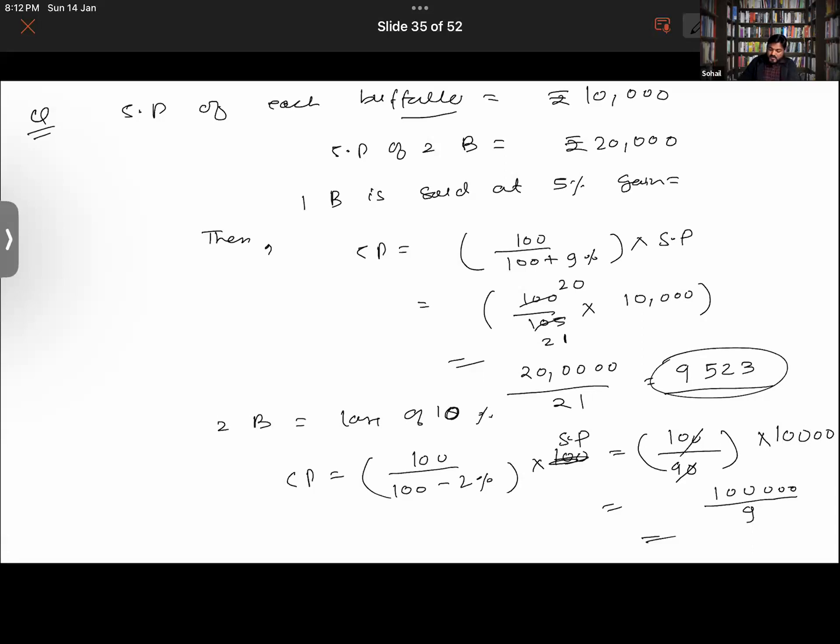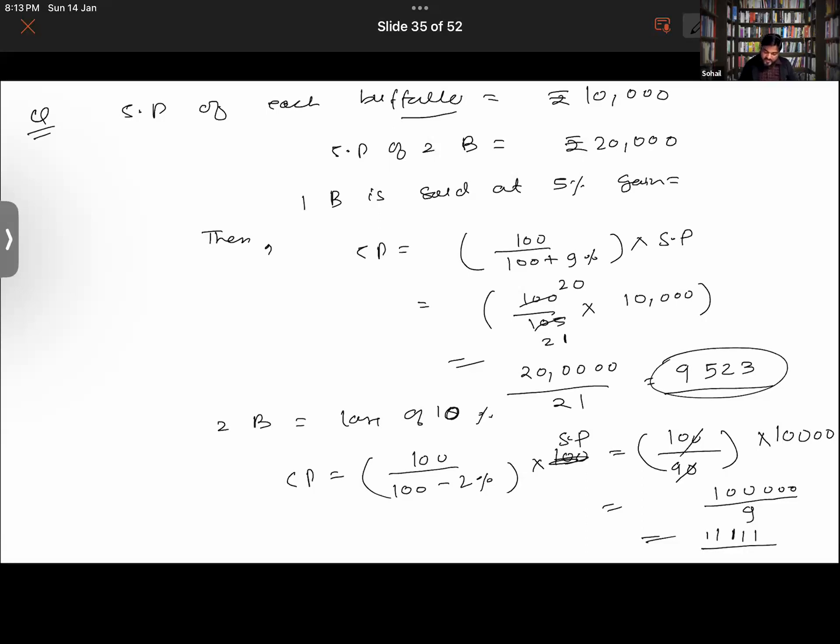So is it 11,111? There are how many zeros here? 1 to 4 and then 5, 1 to 3. Okay, upon divided by 9. No, that is the value you'd be getting, somewhere around 11,111. Somewhere around ये value आनी चाहिए. Okay, that is correct. Although decimal में भी आएगा, but this is the exact value.